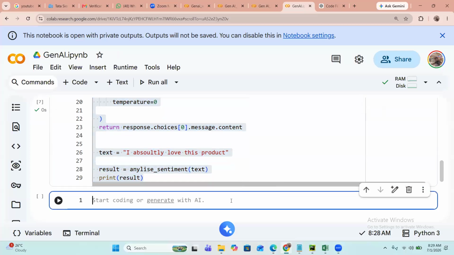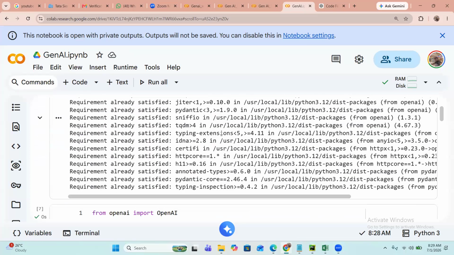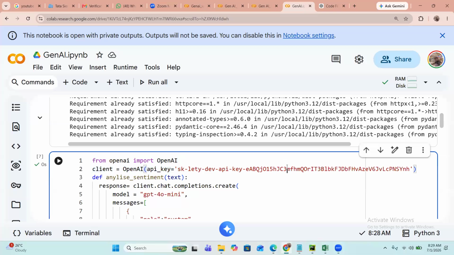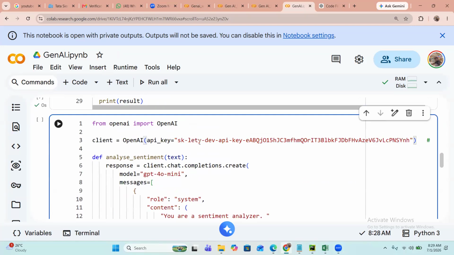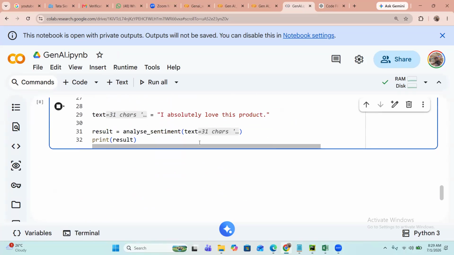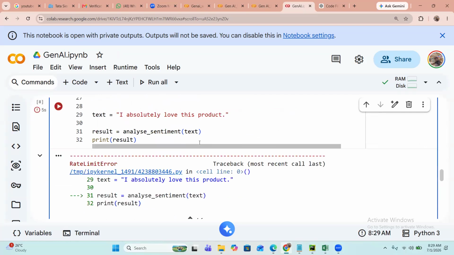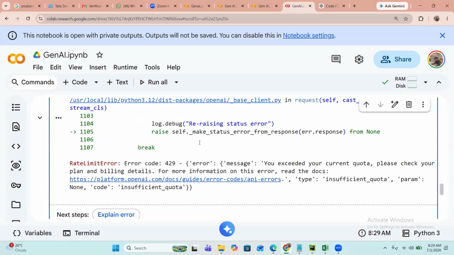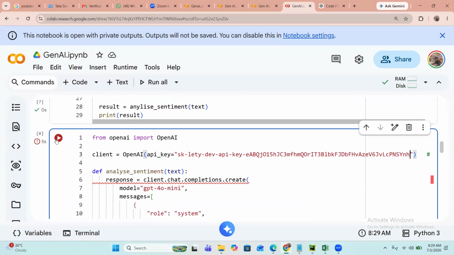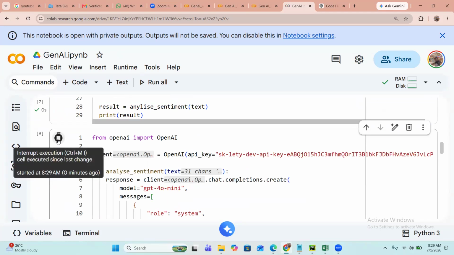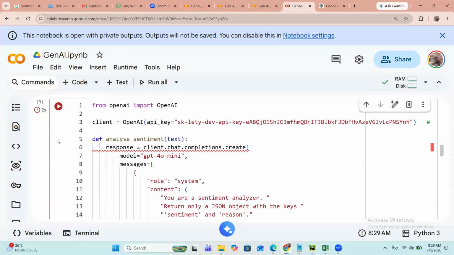This is correct only. There are no funds in this API key.